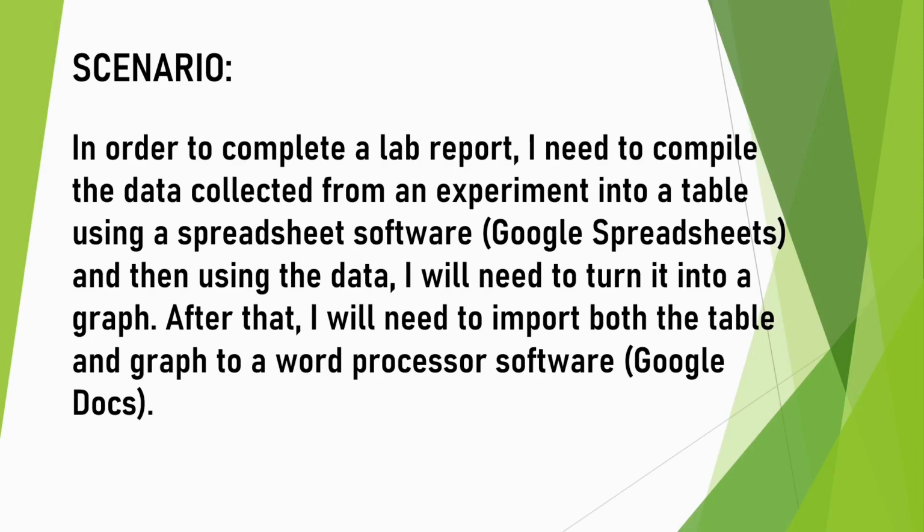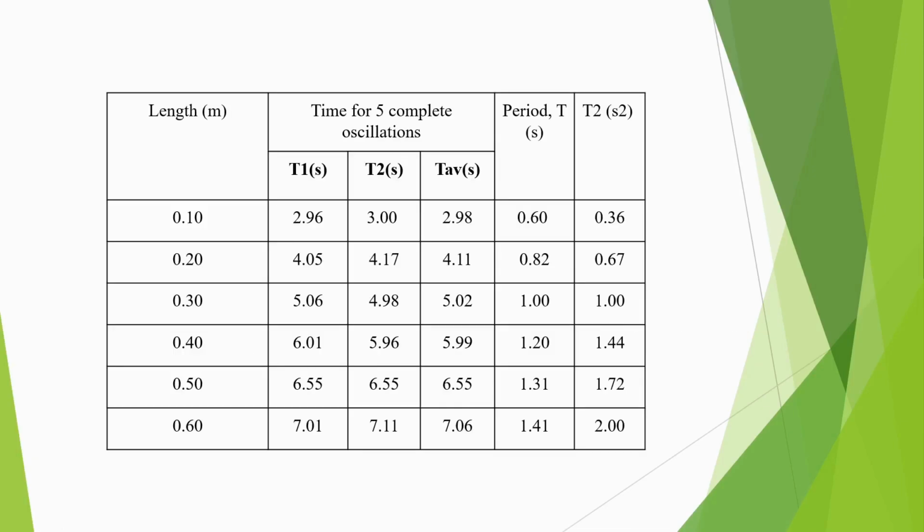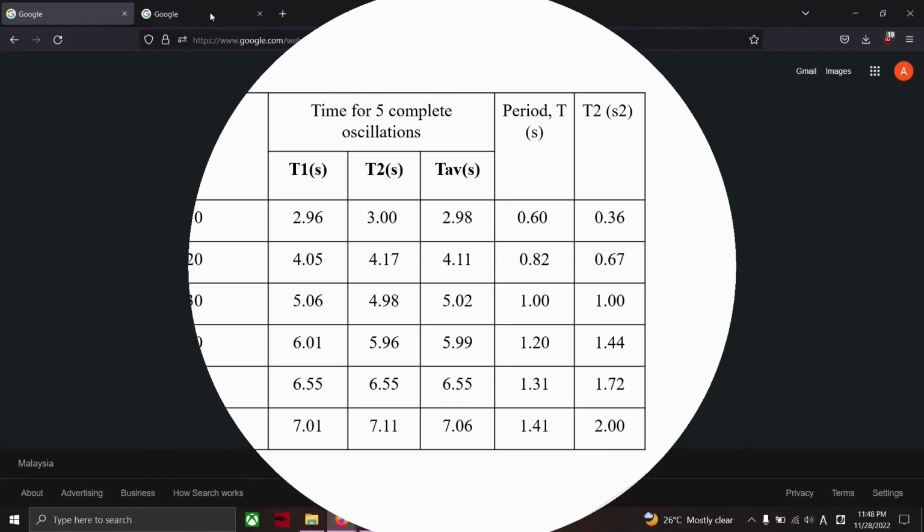complete a lab report, I need to compile the data collected from an experiment into a table using a spreadsheet software which is Google Spreadsheets, and then using the data, I will need to turn it into a graph. After that, I will need to import both the table and graph into a word processor software which is Google Docs. So here's the table I'll be using. Alright, so let us begin.